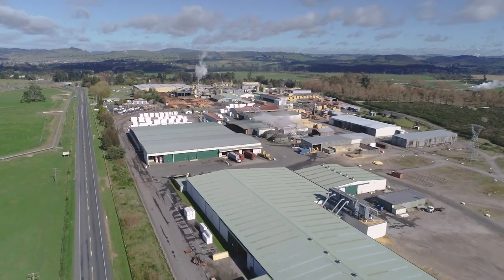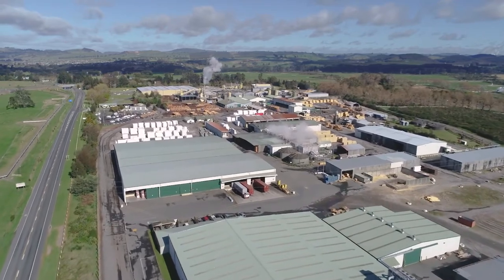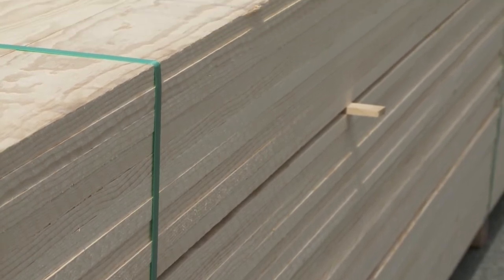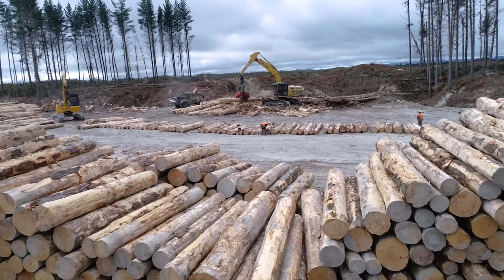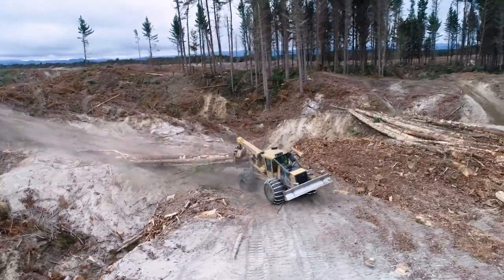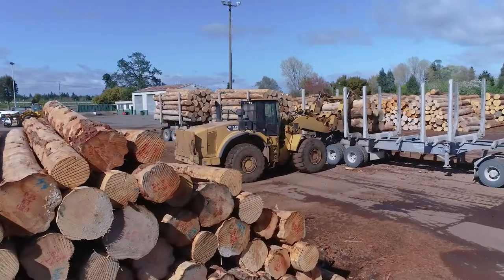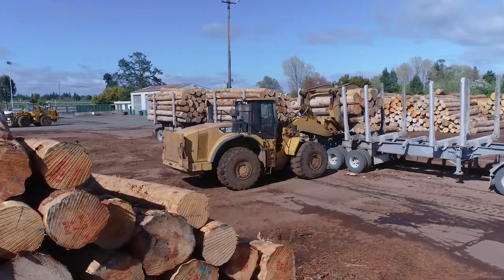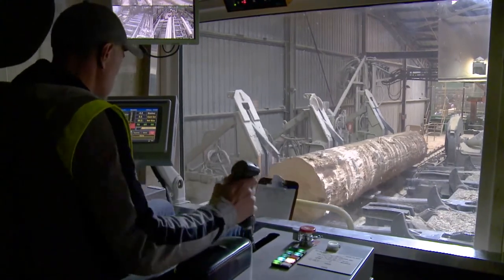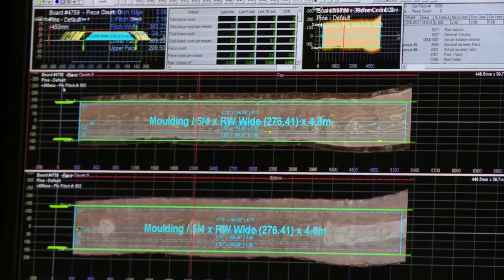Tēnāntaupō has been proudly operating from its Taupō location for over 50 years. The business is privately owned and employs over 270 people. The Taupō site is focused on producing high-quality, defect-free radiata clearwood products. To achieve this, we only process high-value prune-butt logs. These logs come from trees that have had their branches removed or pruned at an early age, which then encourages the growth of clearwood. On site, there are several steps in extracting the maximum value from these logs. The sawmill, which is a grade cutting operation, uses a combination of experienced team members and state-of-the-art technology to extract the maximum value of clearwood from every log processed.